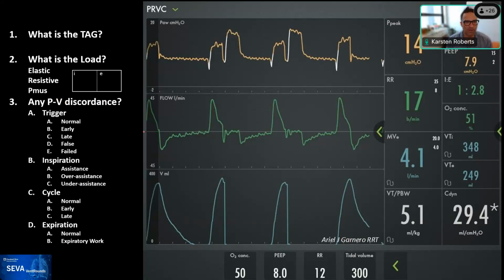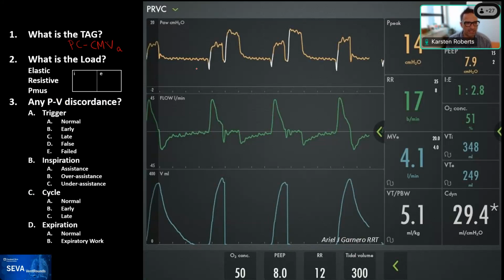And we'll start with our SEVA methodology and what is the tag for this? Eduardo says we're not trying to hide anything. I think it's pretty obvious. Just throw in the chat and people start to already add their comment. So yeah, so pressure control, CMVA. Is there anybody that would disagree with that? Okay, great. So then we'll move on to the inspiratory load.